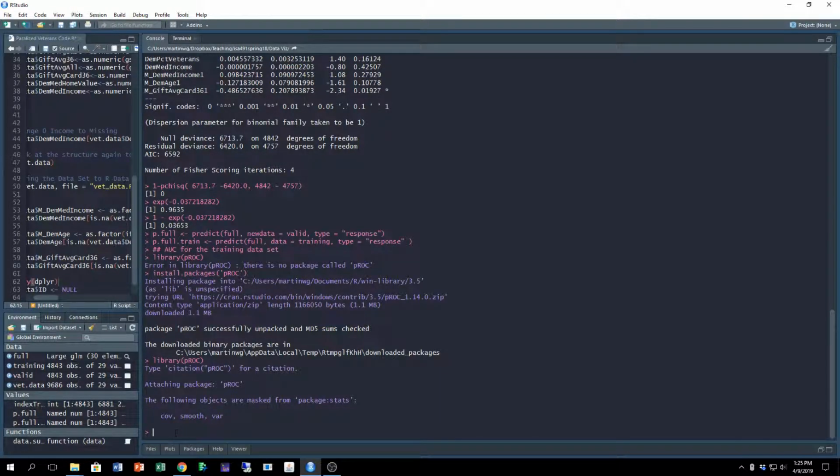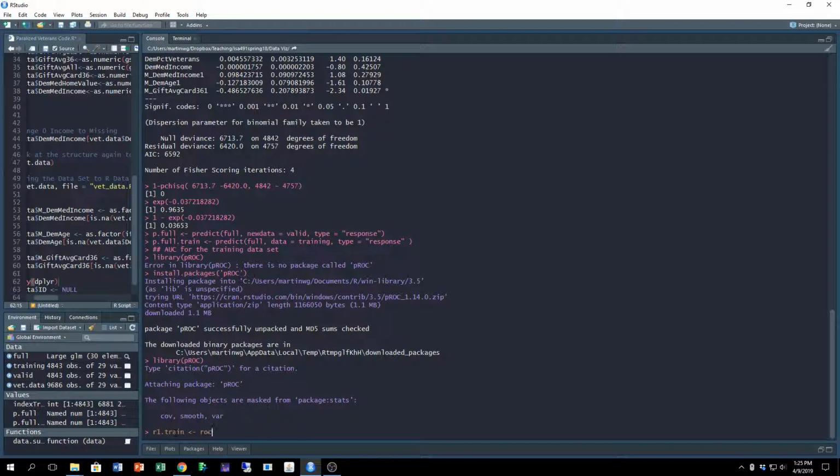So let's save these ROC numbers into an object named r1.train.